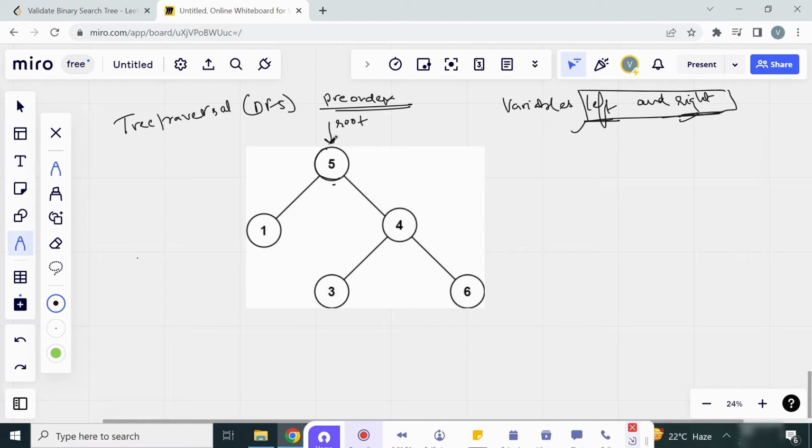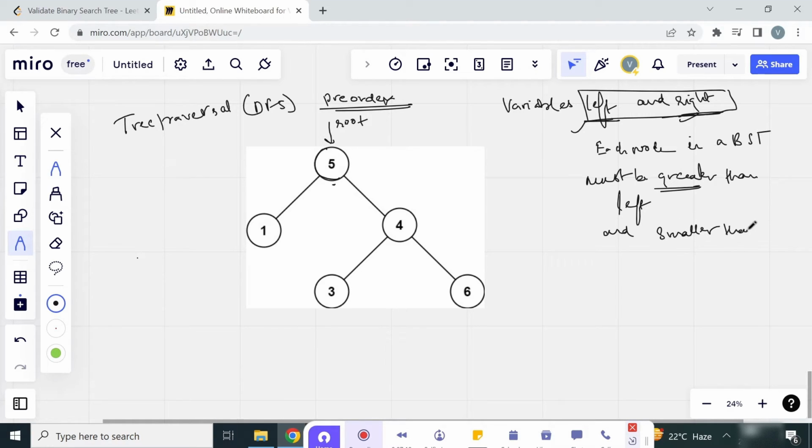Each node in a BST must be strictly greater than the left part and strictly smaller than the right part. Okay? That's what we know.